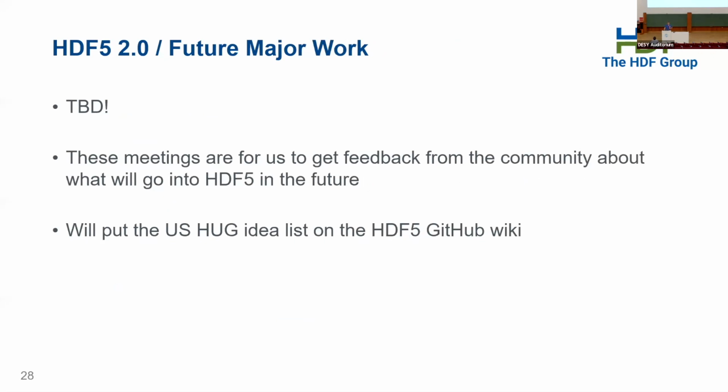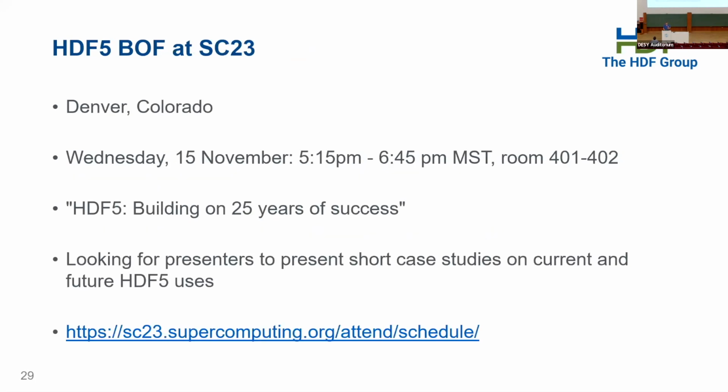And then as for HDF5 2.0, TBD. I have my ideas for what I would like to work on, but I'd like to hear back from other people to get a sense of what sorts of resources are available out in the community that I can leverage. Things like, I'd love to fix the Windows Unicode problem, but only certain people care about Windows. So I need to find people who are going to be interested enough in that to provide resources, to provide help, to provide expertise.